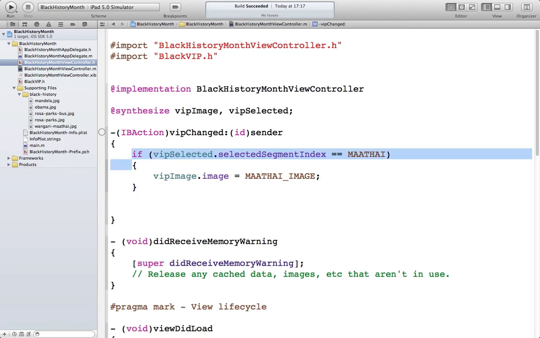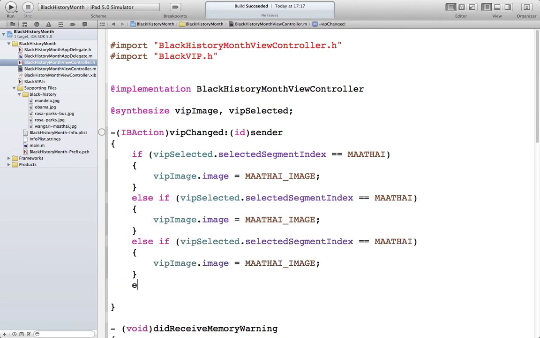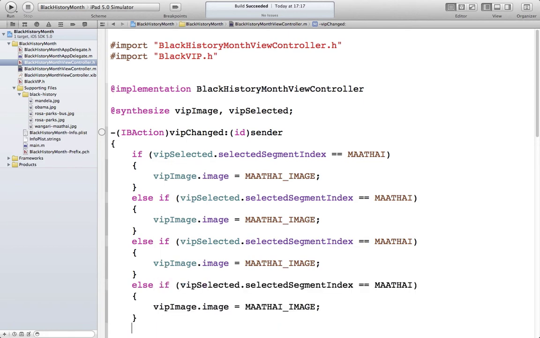Right, I'm going to cheat a bit here. Press Command C, and I'm just going to press else, put this one in, else, put the other one in, and else, and put the last one in.